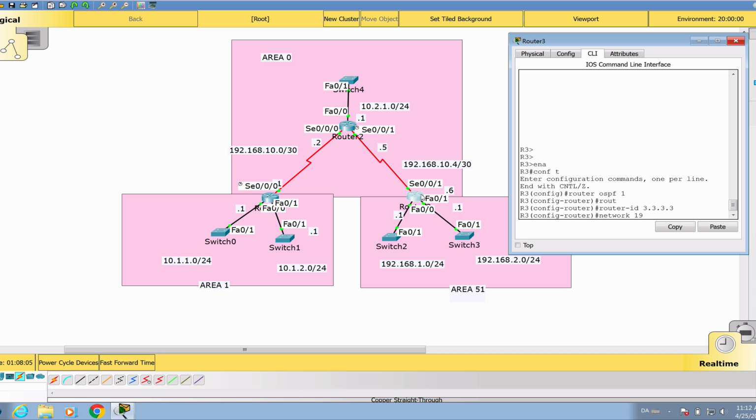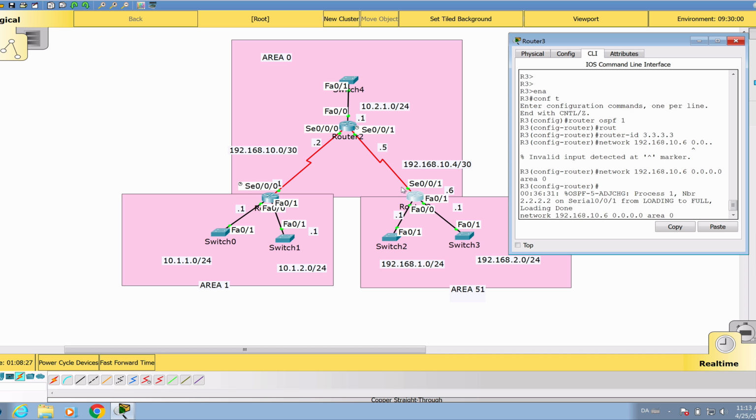We start with the serial interface, 192.168.10.6, and then 0.0.0.0, and area 0, since this has the leg on area 0.